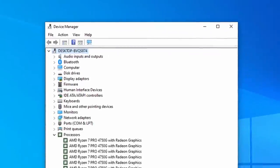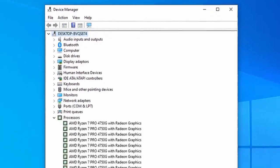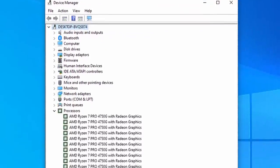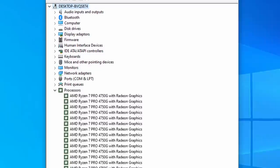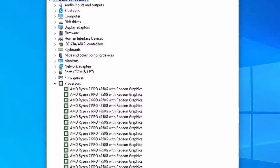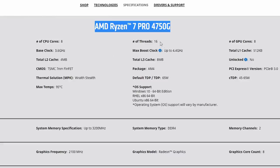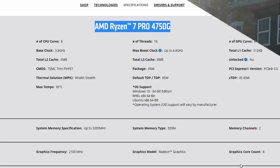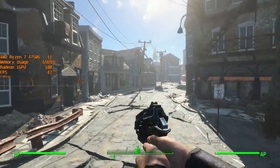Hello everyone and welcome to another video. Today we're briefly checking out the gaming performance of the AMD Ryzen 7 Pro 4750G. Available through OEM channels or occasionally on eBay through third-party sellers charging astronomical prices, the 8-core 16-thread 4750G Pro offers Ryzen 3700X-like CPU performance and overclocked 3400G gaming performance. I never spend too much time testing these APUs because for the most part they are out of reach to a lot of people, and when it comes to the integrated GPU — well, you've seen it all before, or have you?